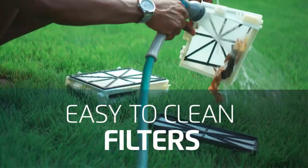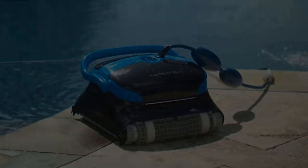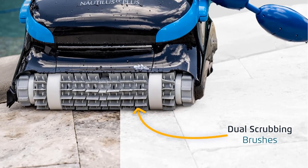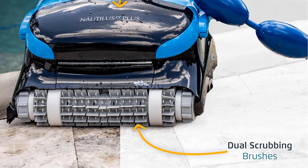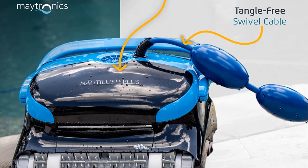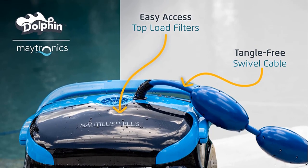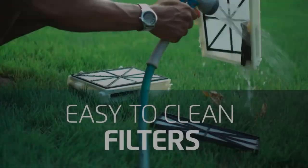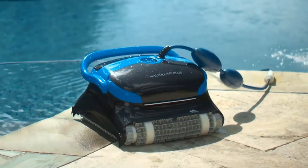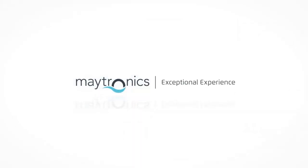So is there anything to watch out for? Although this will climb walls, it will struggle with anything but the shallowest steps. If you've got a bench, you'll almost certainly need to go and free your robot when it gets stuck on top. The cable could usefully be longer too. There are safety issues when using an extension lead — just make sure you use it to plug the dedicated power supply into the mains, so you won't have any issues with the robot dragging the extension reel into the pool.